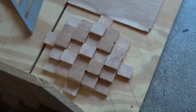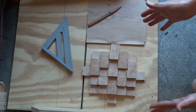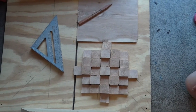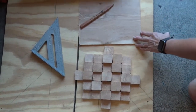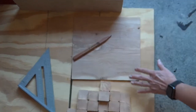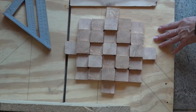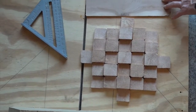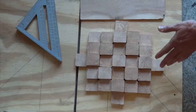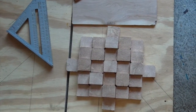So what I've done here is I've laid out my pattern in the orientation that I want to keep it once it's finished. And then I've cut a piece of backing that I'm going to use to mount them to. Before I do any of that, I have got to apply the stain. But what I was thinking to do is to use my backing to carry over that ombre, or dark to light shading, underneath the sculpture that lays on top.